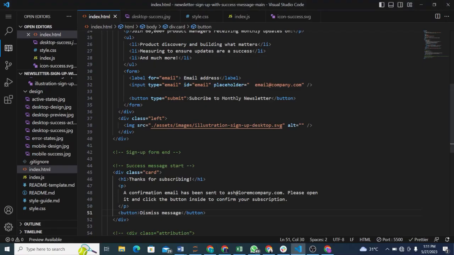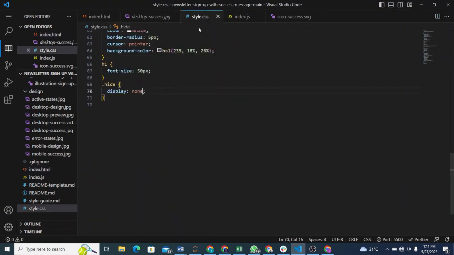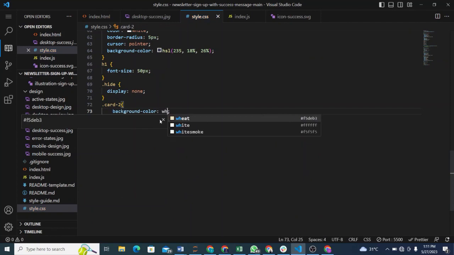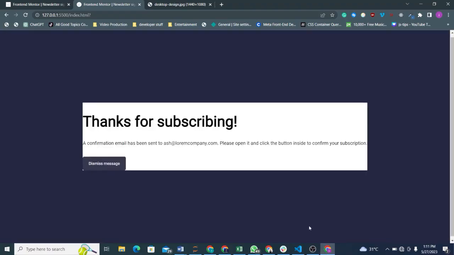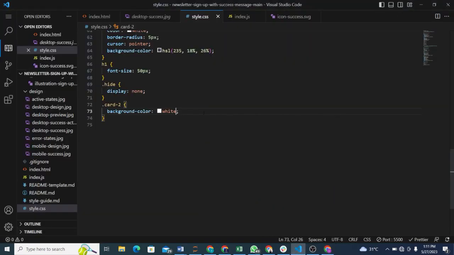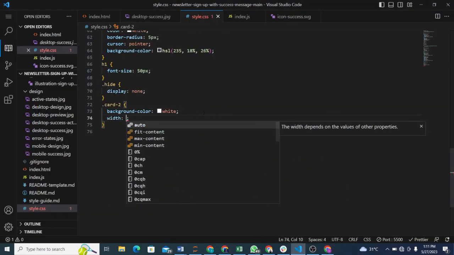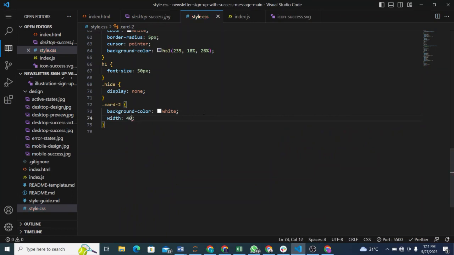So we're going to give this card-2. So what we want in card-2, we want to give it a background of white. Save. Let's look at this. And we want to give it a width of 400 pixels, sorry.